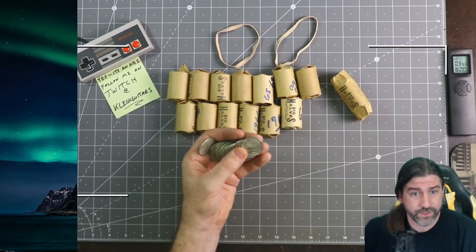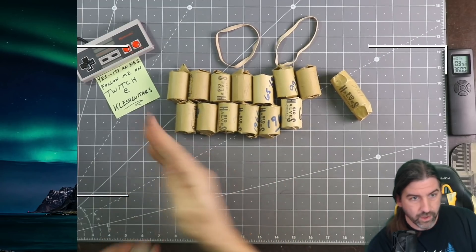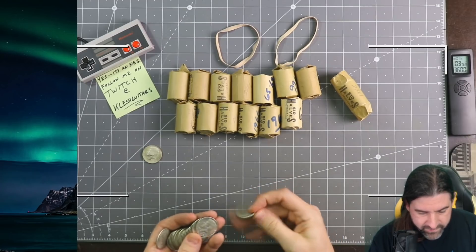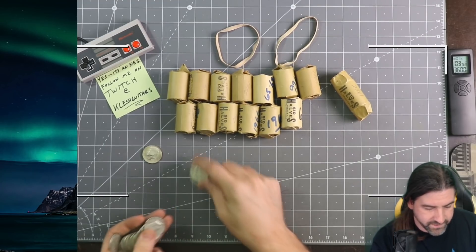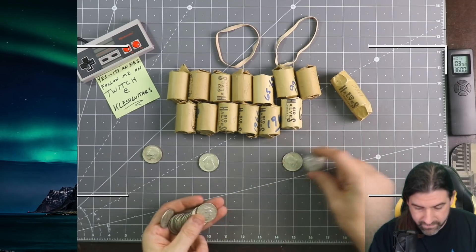This one says 1966. Let's see if it's accurate — it's not. This says 68, 64. That's a 90 percenter! Oh my goodness. I'm going to do a time-lapse here of me sorting through these by date. All the way on the left will be 90%, and then 1965 going right because 1964 is 90%, then 1966 to 1969.